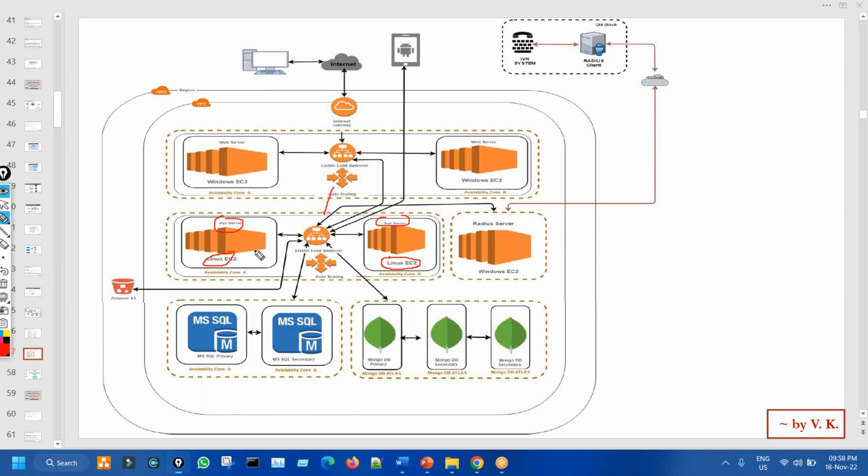Here also a load balancer is there, and there are some backup servers also. And the last part is the database, MySQL or Microsoft SQL, I think, for data storage. And these are some secondary MongoDBs, secondary DBs, right?